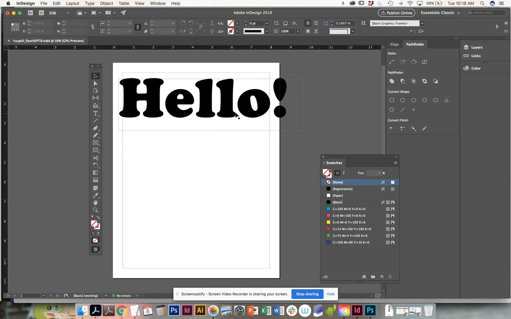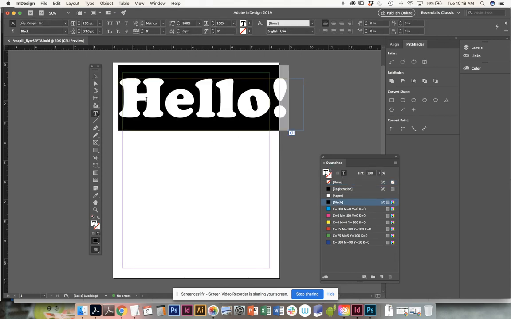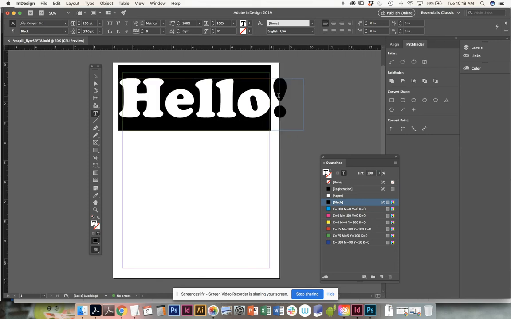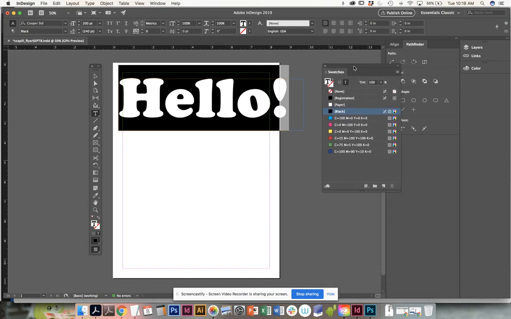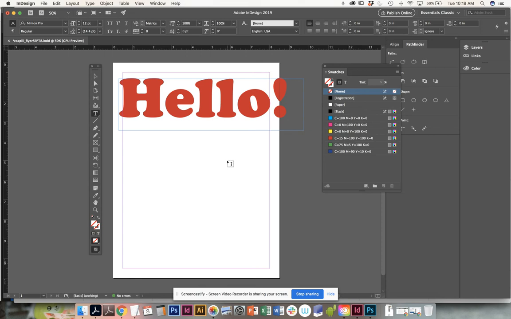So here I have added text. I can select the text by clicking and dragging over it, or clicking in the box and doing Command A for select all. One of the windows that I currently have open is my swatches panel, and I select that to change the color of my type.